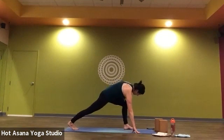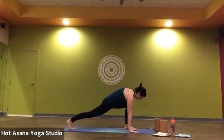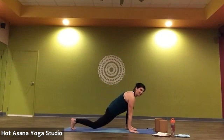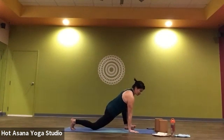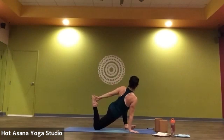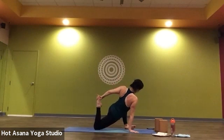So we're gonna heel toe that left foot to the edge of the mat. We're gonna place both hands on the inside of that left foot, staying here, or if it feels better to drop that right knee down, you can drop it down. If you wanna do an arm balance, you can do that too. Or if you wanna go to the outside of that left foot, find that external rotation, that left hip, staying here. Or if you wanna get a quad stretch in too, bending that right foot up, grabbing that right foot with the left hand and bringing it in.